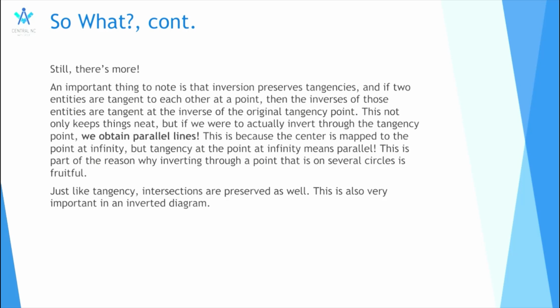We're turning these circles into lines, and parallel lines, which is more special. We know a lot more about parallel lines. So that's a very important thing to know about tangency. And preserving tangency is also very helpful. And then, just like tangency, intersections are preserved under inversion as well. This is very important as well. It helps us draw the diagram, make some important observations, etc.